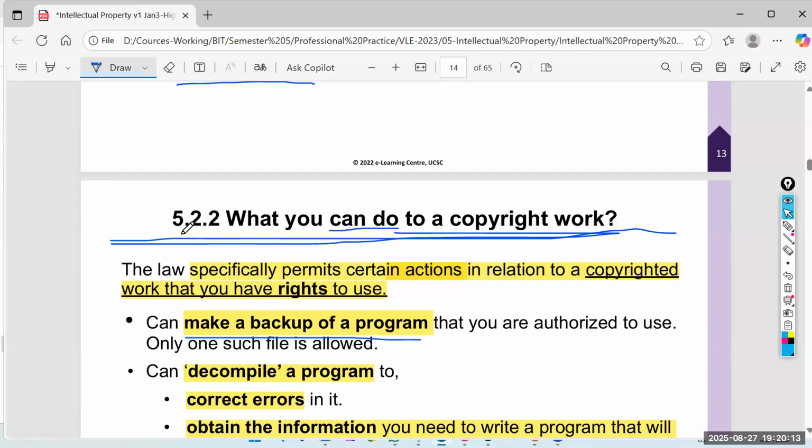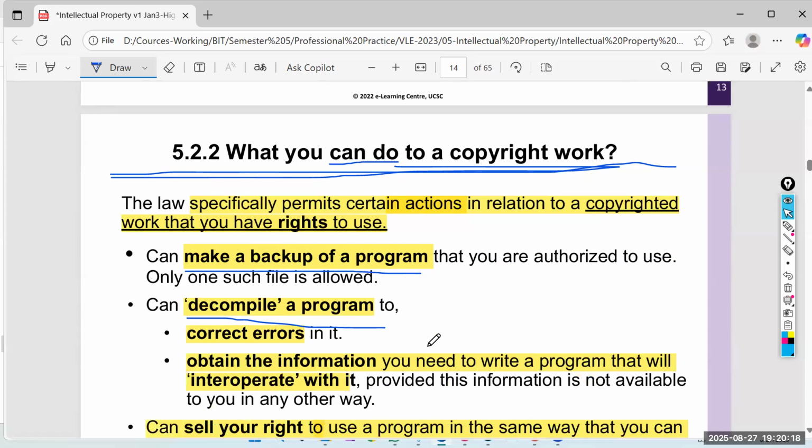And also you can decompile a program, because sometimes people don't give you the source code. But if there's a critical bug and you don't get the support and so on, you have the special right to decompile, fix the bug and recompile it. Also, if you want to analyze and learn a little more about the software or the information system so that you can integrate it and so on, you can decompile and analyze it. But there are restrictions.